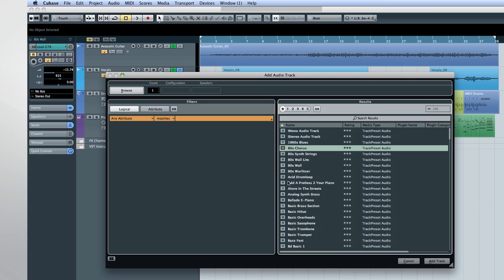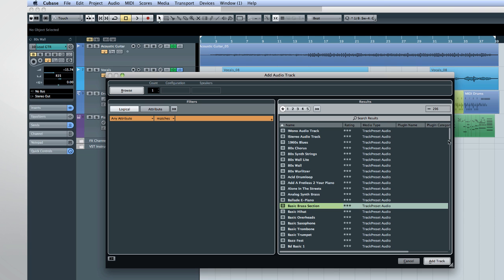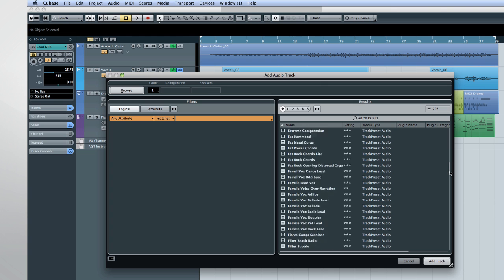Track presets are tracks which have been pre-configured for various types of material. You can see that Steinberg provides a lot of presets to get you going. Fortunately, they provide you with some powerful filtering tools to find what you need quickly. The filters pane on the left is easy to use. The filters pane is where you set up your search criteria. The results pane on the right displays everything that matches those criteria.